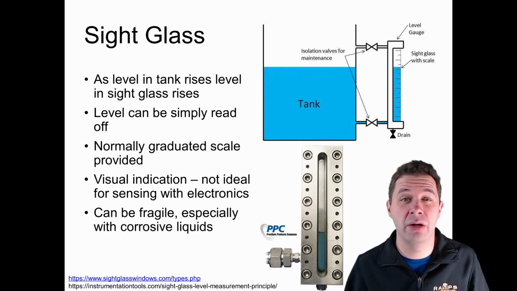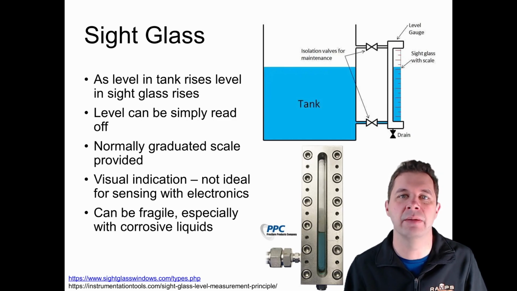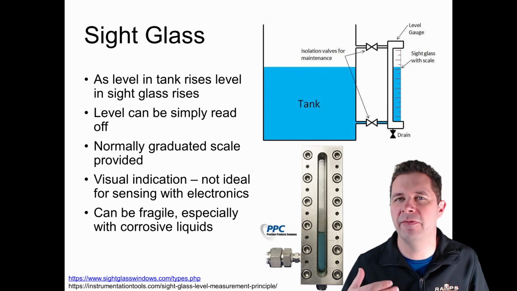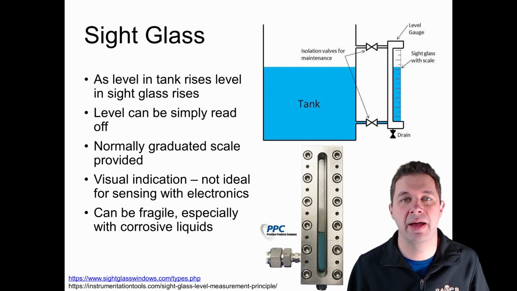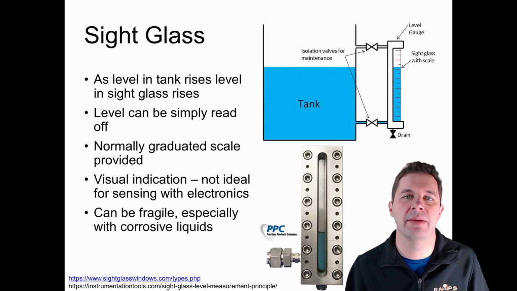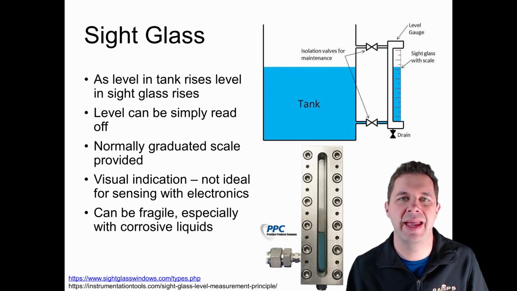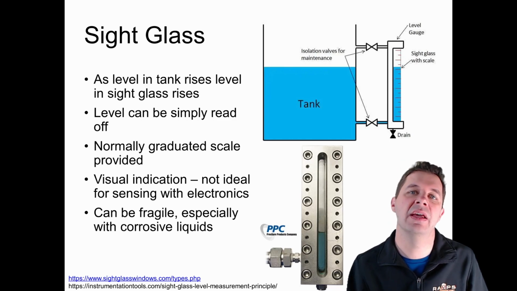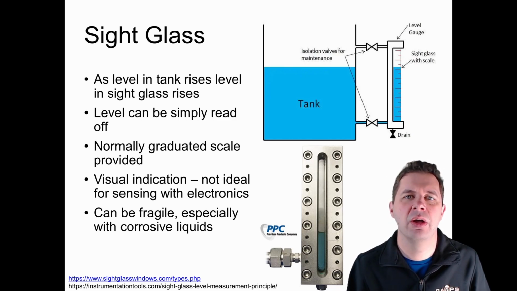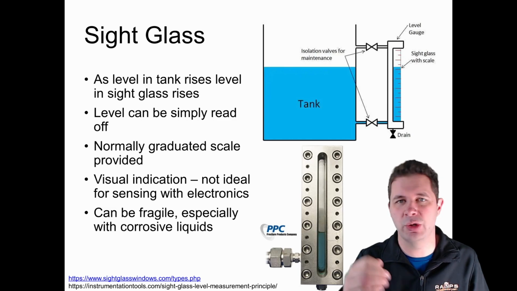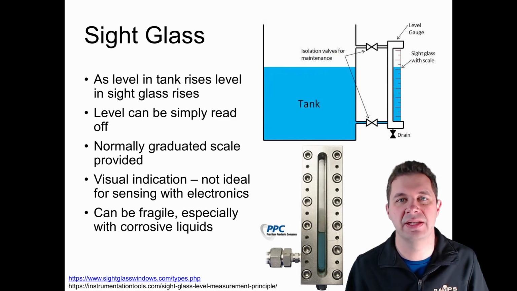Now, these can be a bit fragile. They're glass, so they can be a bit sensitive. And so it's something you wouldn't really use for corrosive substances, for example, because it might eat away at them long term. And as I already said, these give a visual indication of level, rather than an indication that will instrument somehow. Now, within our engine, we've got something called a dipstick, where we dip the stick in and we can pull it out and we can look at that and measure the amount of engine oil within our engine. Likewise, with our coolant, there's something similar. And so these sight glass style level sensors, they can be a glass, but you can have measuring sticks and things for very rudimentary methods of level sensing.